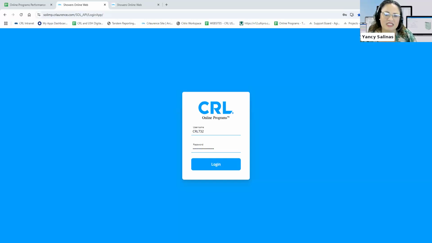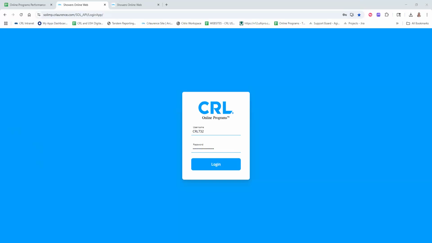You will find a CTA saying log into web, and it'll take you to this URL. Otherwise, you can see the URL here on top. You can go ahead and save it and bookmark it within your browser, so you're able to access it at any time.